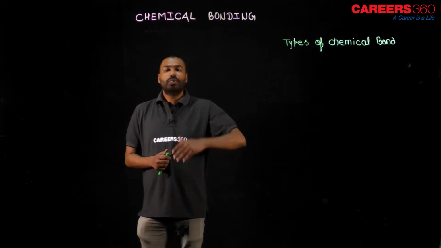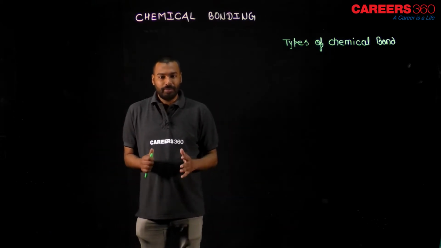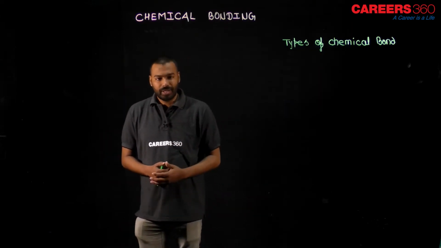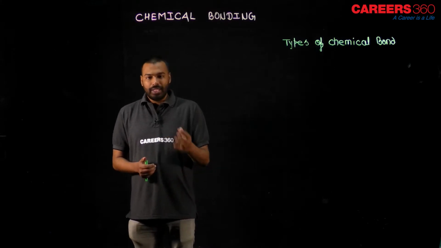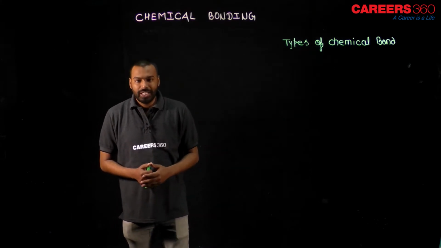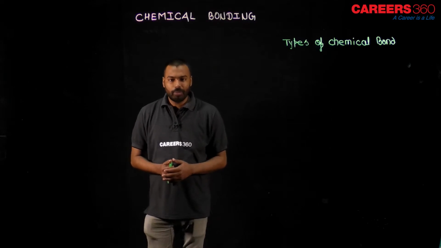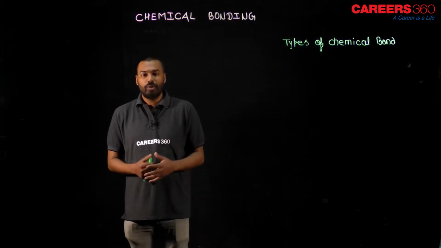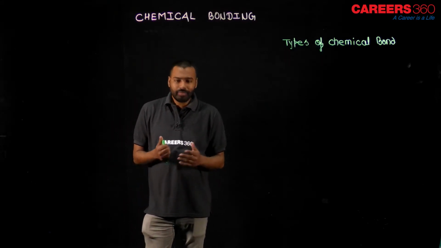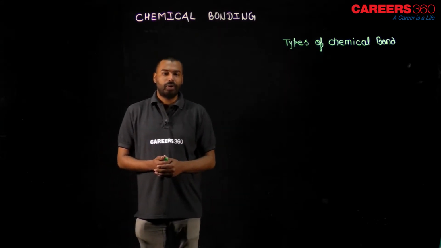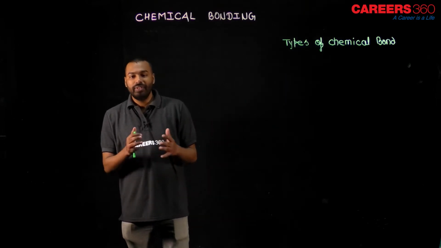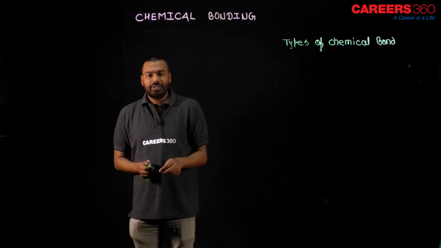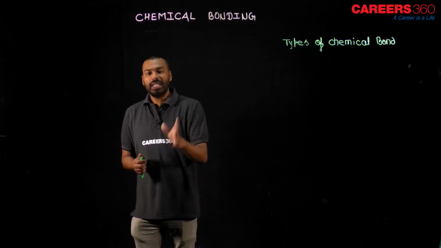When we go to class 11th, so many types are there, but in this class right now we study only 4 types of chemical bonding. The first one is ionic bond, which is also known as electrovalent bond. The second one is covalent bond. The third one is coordinate bond, which is also known as dative bond or dipolar bond. And the fourth one is hydrogen bond. We will study these 4 types of bond here, and in today's lecture we will discuss only ionic bond.